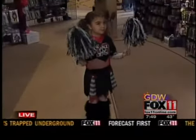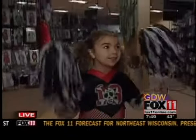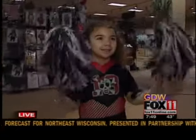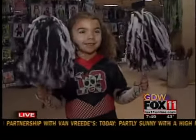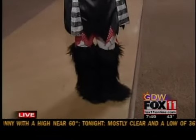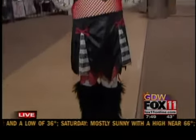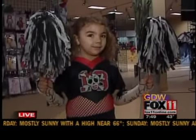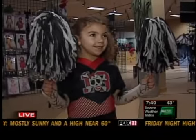We've got Allie coming out in a creepy cheerleader. You add a little black and white makeup to her face and she's creepy. There you go, Allie — cheer! The cute thing about this outfit — take a look at this — the bottom has little boot covers that you put over your own boots. That's actually sold separately, but it shows some of the accessories you can add to the costume to make it your own. Thank you, Allie.